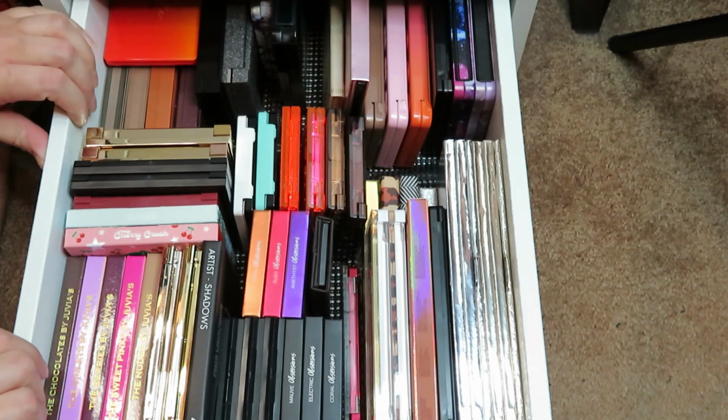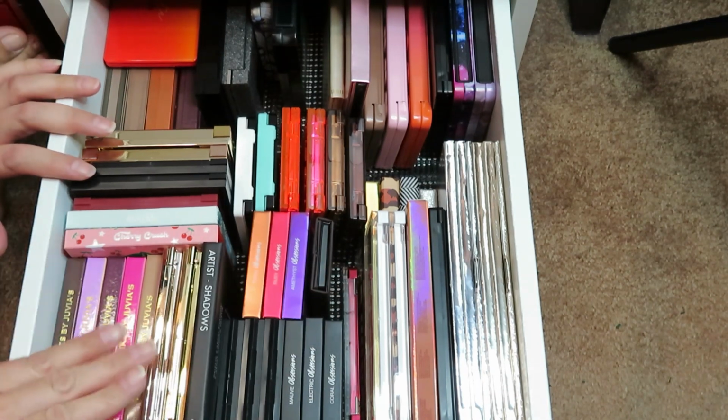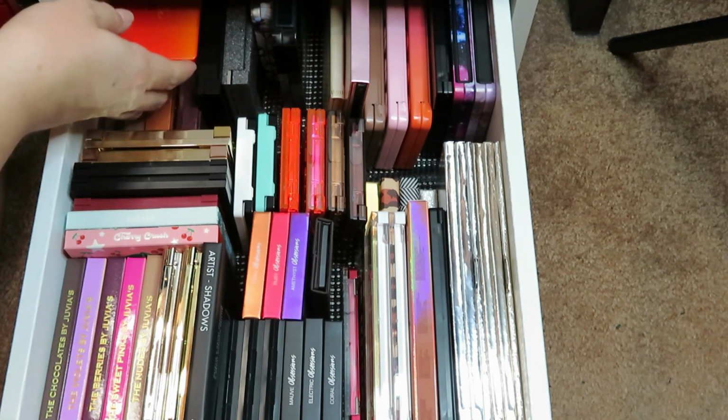It's the most cluttered, I feel like. It just looks like there's a whole bunch of stuff going on. This is going to take a long time, so let's just get right into it. I'll start at the back.